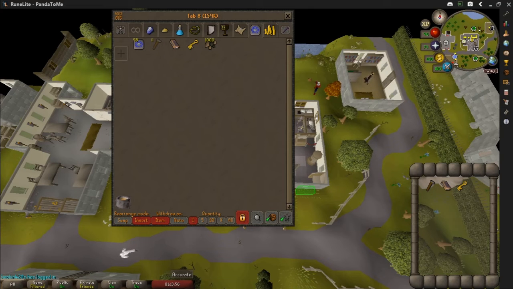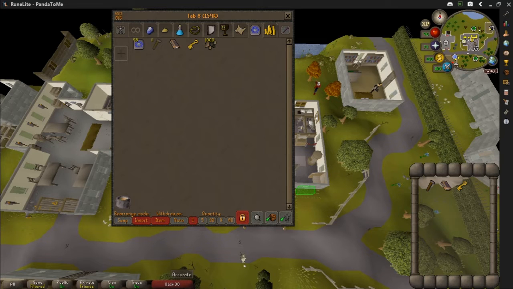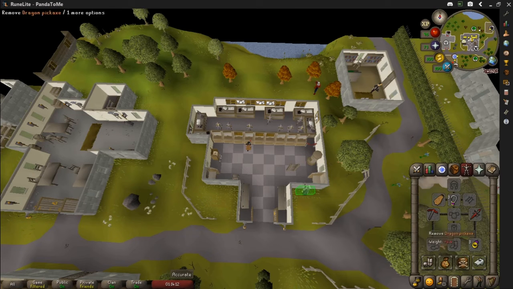Hi guys, I am coming at you with a pay-to-play moneymaker today. You need five items: a hammer, the slash book and the battered key from the first Elemental Workshop quest, coal, and a pickaxe that you can wield.